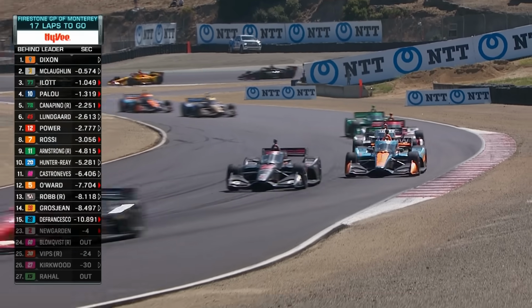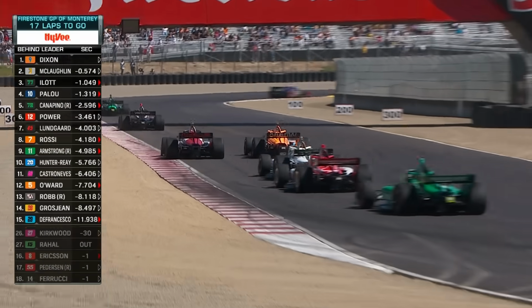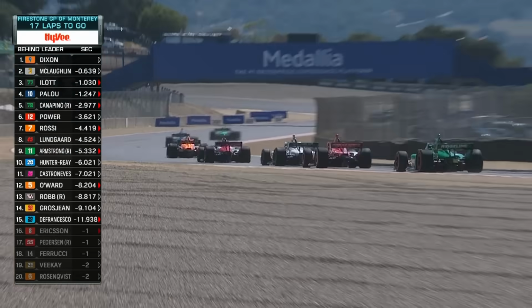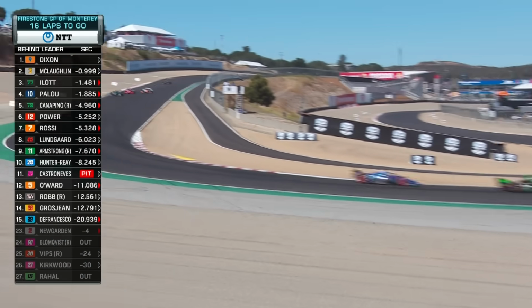This is what happens at the end of the season. If you've got 17 to go, no more pit stops, you don't care anymore. All you want is a podium or a top 5 if you can get it. You don't care if you're bouncing off other cars. It is caution to the wind. Below, so he is at the deep end of the pool.